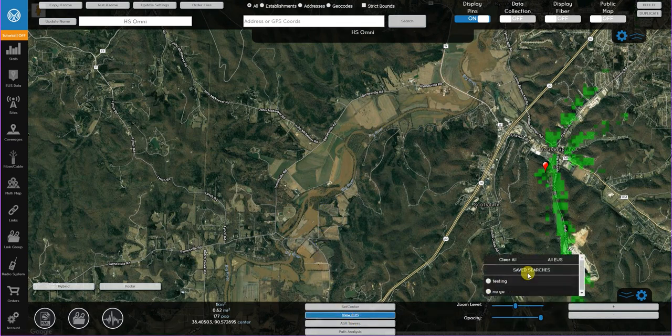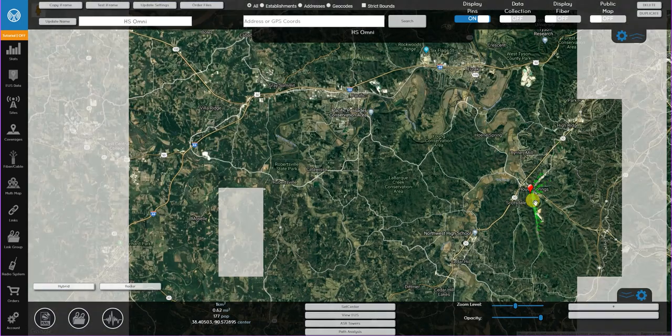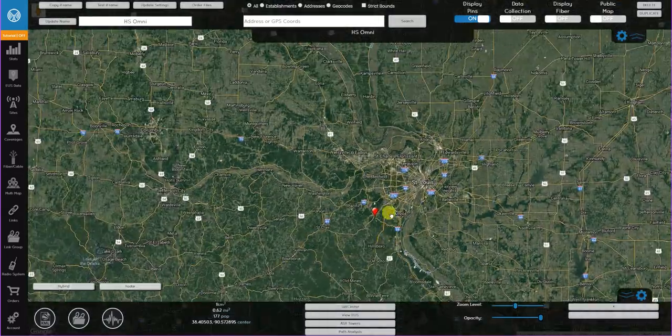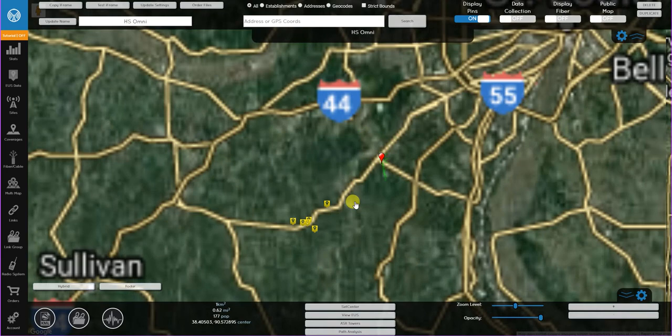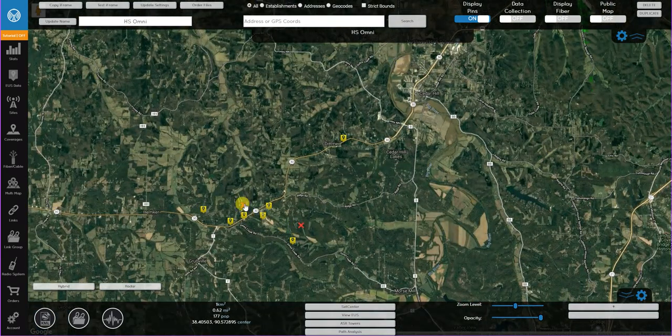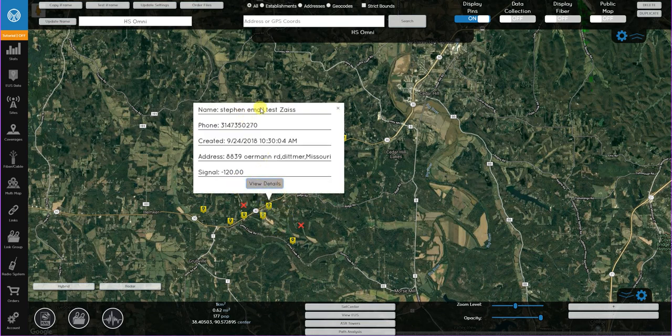We can click our View EUS, and this allows us to view our EUS data. I don't have a whole lot in here, but we got some EUS data. There it goes. So we have our EUS data in here. We can see all new EUS submissions that come through, they come through as a new EUS pin. And then we also have the ones that we have updated and changed. So this is really powerful as well. As you can see, a new EUS submission comes through as a yellow pin.